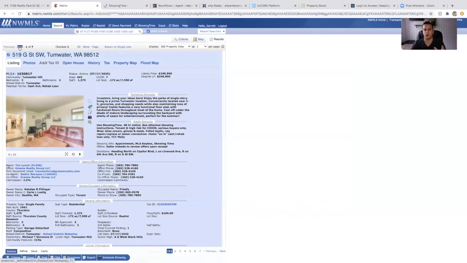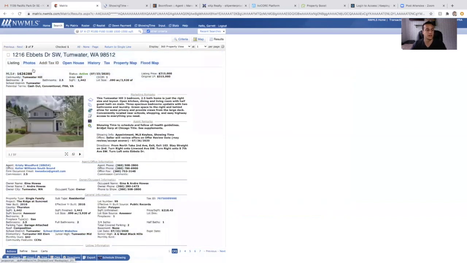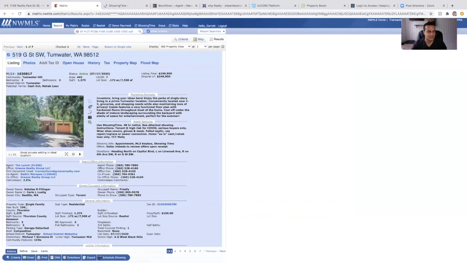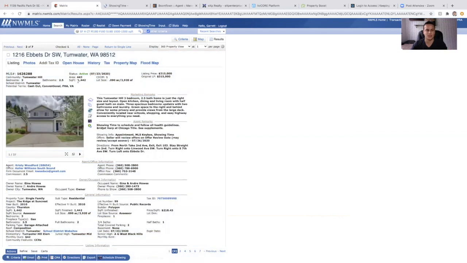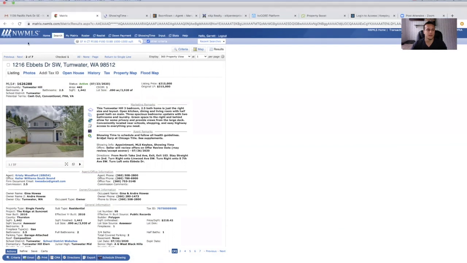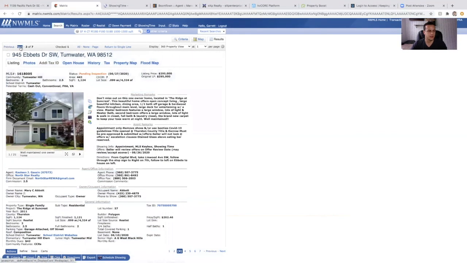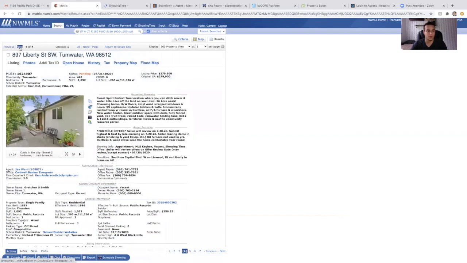Okay. So now we're going to look at comps. Now the comps are going to come up. So let's say, okay, so this one would not be a comp, right? It's within a half mile, but this is a 2010 build, right? Completely different style house, and it's a 2-story. So if it's a 2-story, you don't want to, what we're trying to find is, see, this one is 1961. We're trying to find something in that range of date, right? So it's also 1,400 square feet, so we're not going to want to choose that one, right? So also, let's see, this one, again, that's another one, same exact criteria as the last one, but we're not going to want to pick that one.